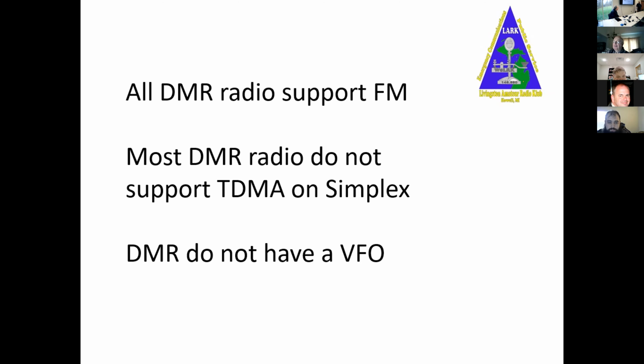Almost all DMR radios don't have a VFO, which will drive you nuts if you've never used one before. There's no way to just type in a frequency. It is on this one. Yeah, I know, but most people won't have this one, right? So the standard DMR radios that everybody's going to buy won't have a VFO. They're only really PC programmable. So you have to dump what's called a code plug, which has all your frequencies in it and all your talk groups in it. So it's something to get used to.